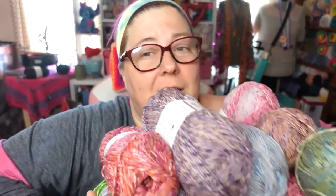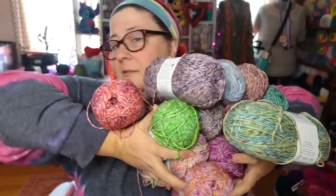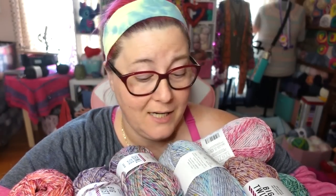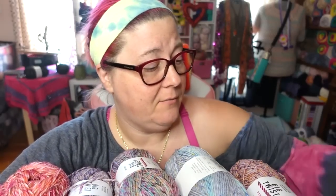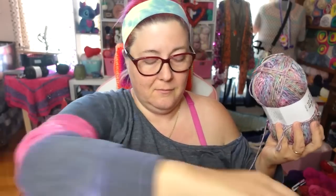Beautiful, beautiful colors. Check out the party yarn from Joann's in all these beautiful colors. And wait till they're on sale for $2.99. Don't pay $5 for these, because they go on sale for $2.99 all the time. Wait until they're on sale. Get them for $2.99. Use coupons if you got them. Don't play around. I'm going to stack them and see if I can get some pictures of them on my desk.